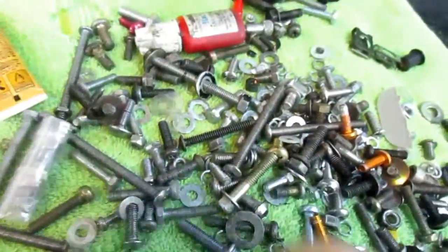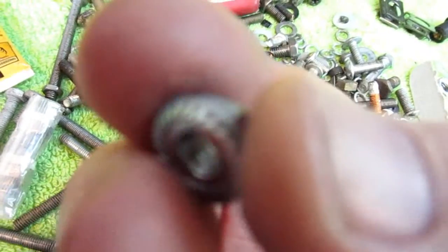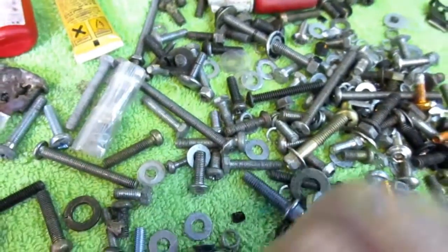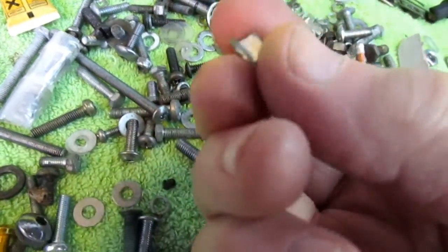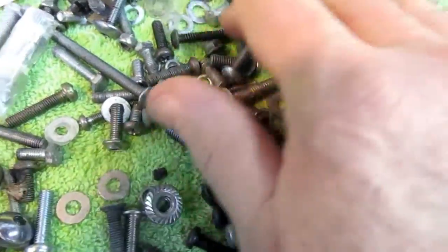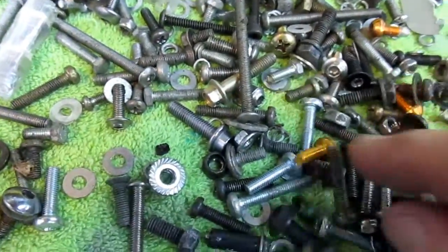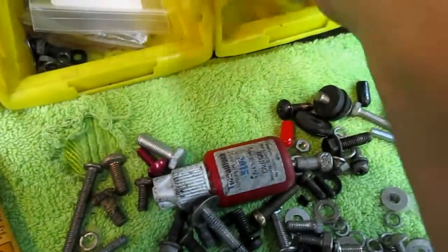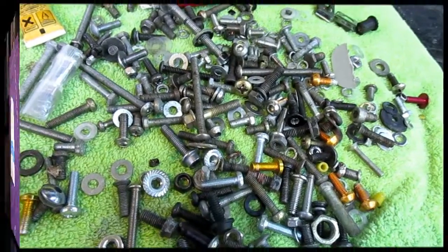This is what I wanted to get more of. Whoops, I dropped it. These are real convenient when you're doing a restoration, because if you can get a nut that you don't have to hold with a wrench behind certain parts where you're putting it together, these are really handy to have. And I did get all of these from Bolt Depot. But I'm down to only having 1 or 2 of each size. And I like to think part of being an efficient restorer is when you see you're down to the last 1 or 2 or 4 or 5, always have a couple of spares. You're never in trouble when you save all the hardware.